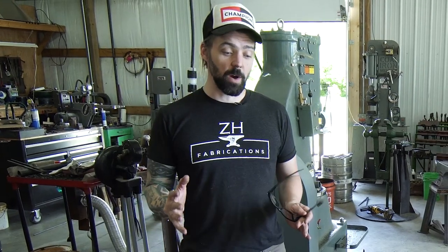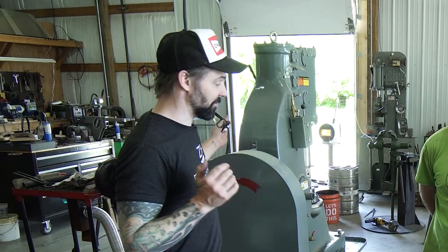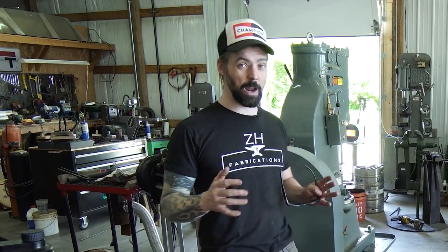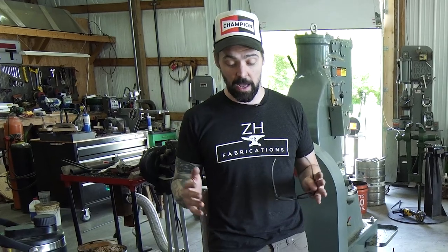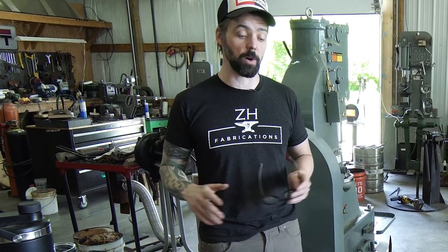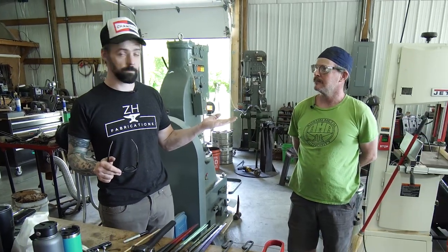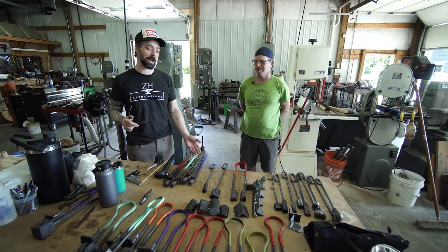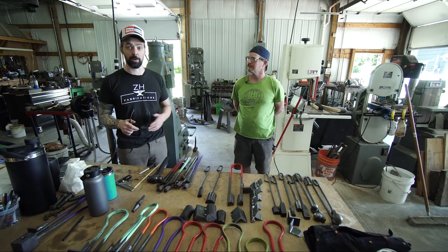Hey guys, so I have been saving up for a really long time to get this power hammer to do some furniture and some really cool stuff. One thing that I've noticed is lacking on the internet is a lot of power hammer tooling, how to make it, how to use it, what you need, what you don't need. I have no idea what I'm doing. Just so happened Haley Woodward is traveling through town with all of the stuff that I have questions about, spending a day in the shop showing me how to make the tooling and how to use it.